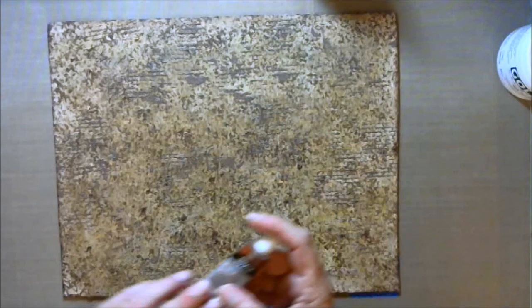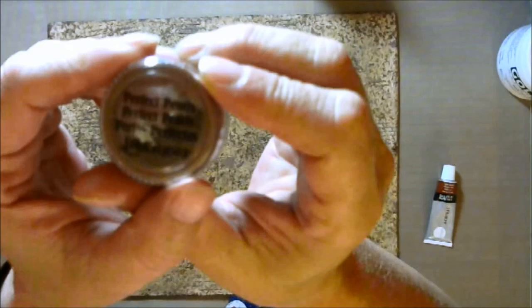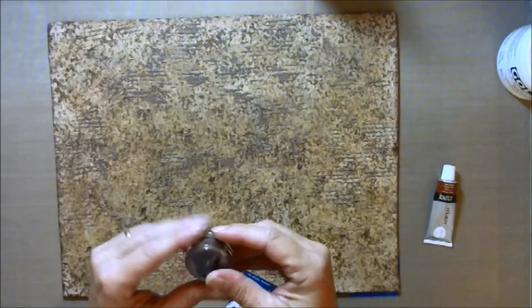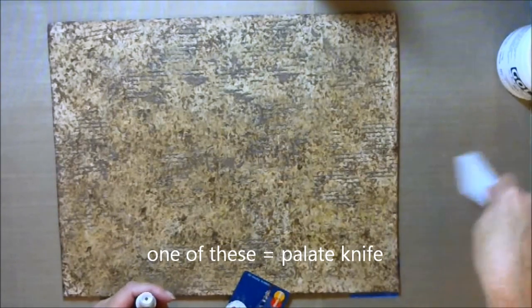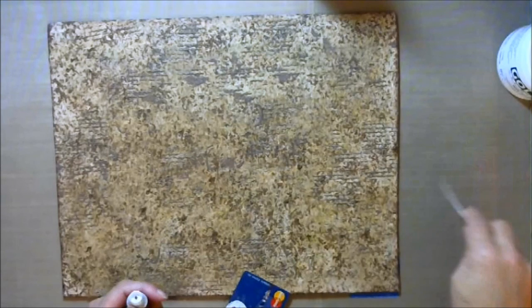And I added some more of the brown to that. And I also added to it the Perfect Pearls by Ranger. And this is the powdered, and the color was cappuccino. So I mixed these two ingredients in with my texture paste, and I just used one of these just to really get it good and mixed. Really working with it. If I thought it was too dry, spray a little more water on there. Got that done.